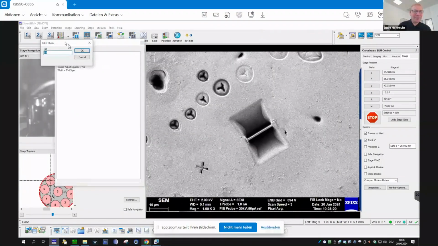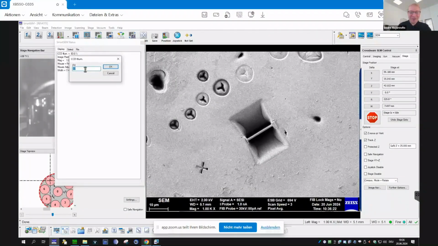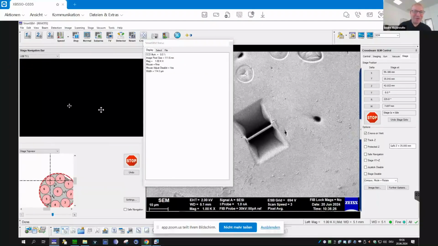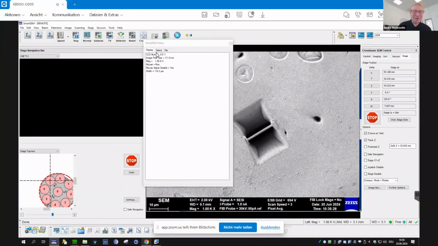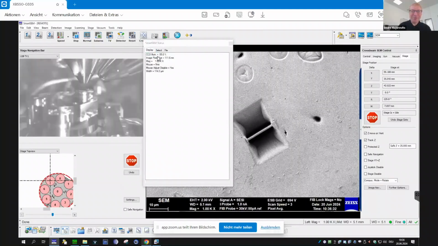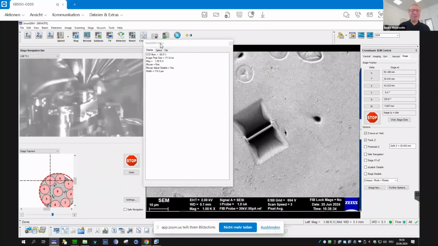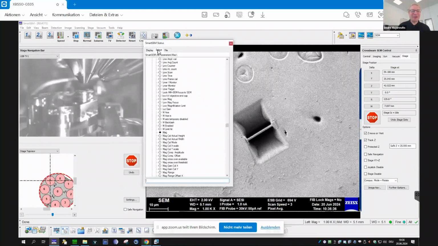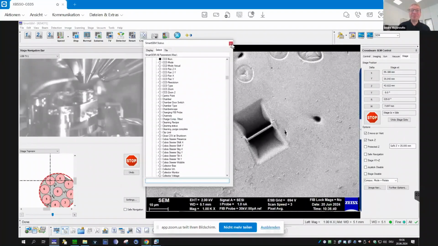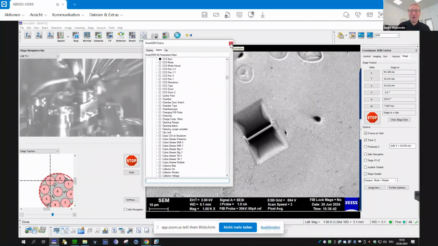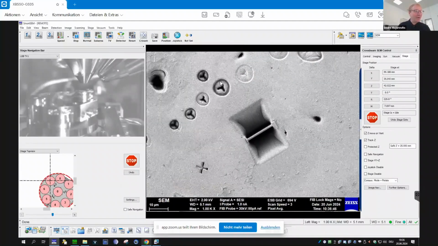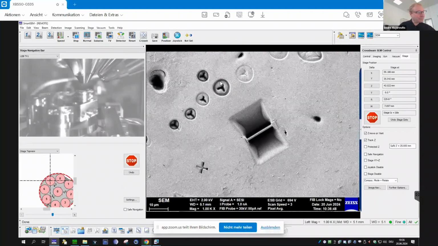And this is the case also for other parameters. I can, for instance, change the CCD illumination. If I do EDX, I don't want to have light on my camera, for instance. So I can modify all these parameters using this SmartSim status window. And this is really mighty because I have so many parameters to select from. So also for diagnose purposes, this is a really helpful tool.